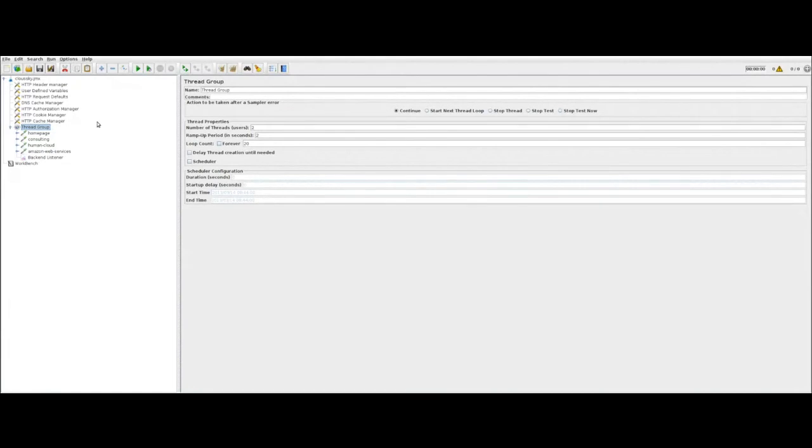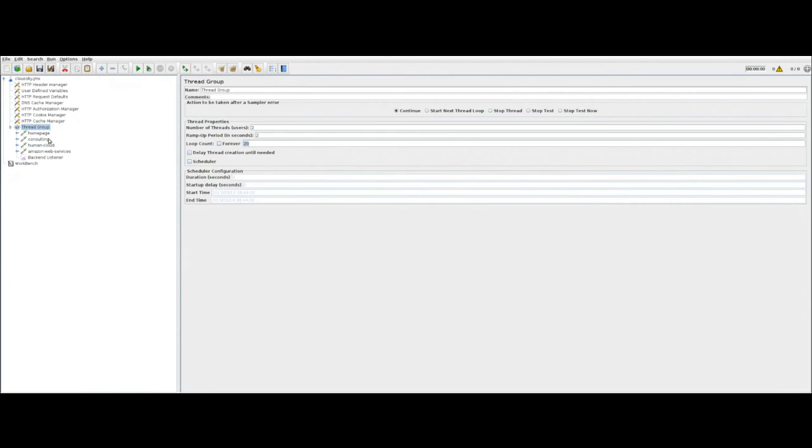We have the JMeter test script, and a brief overview of how JMeter works is you need to have a thread group. The thread group is where you have the settings, for instance the number of users you want to simulate, the ramp-up time, and also the number of times you want it to do the test. So we have 20 here, and you could increase it depending on how robust you want your test to be.